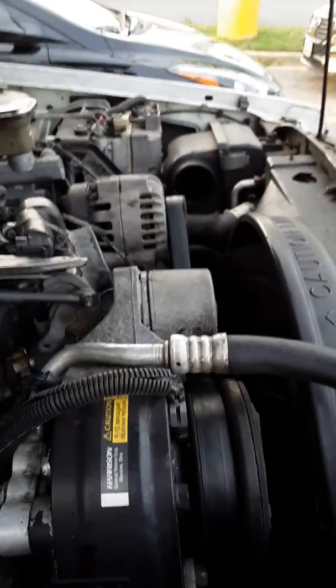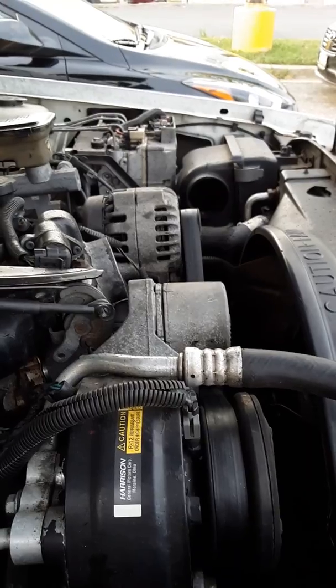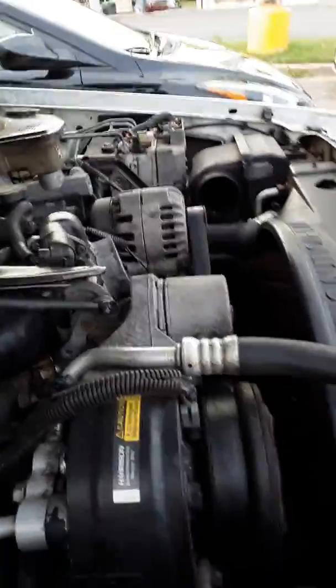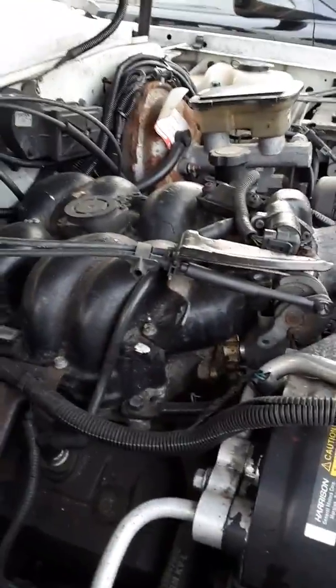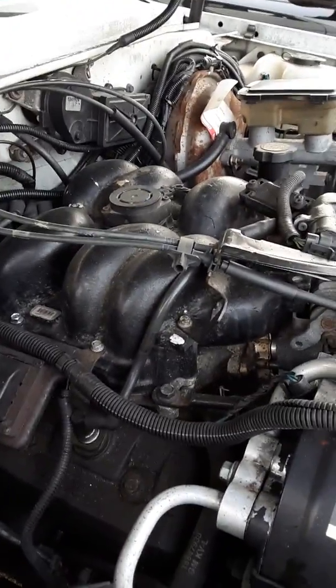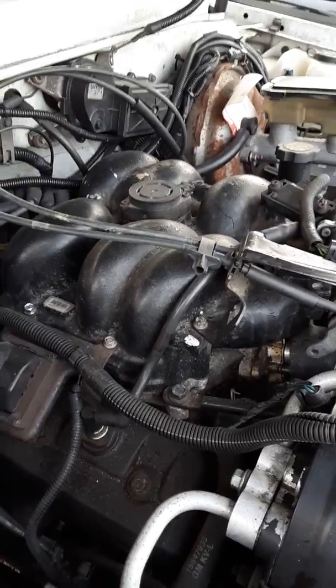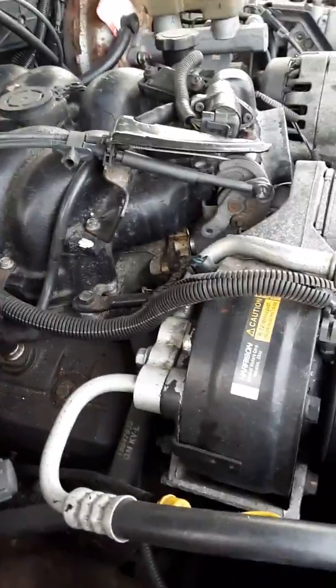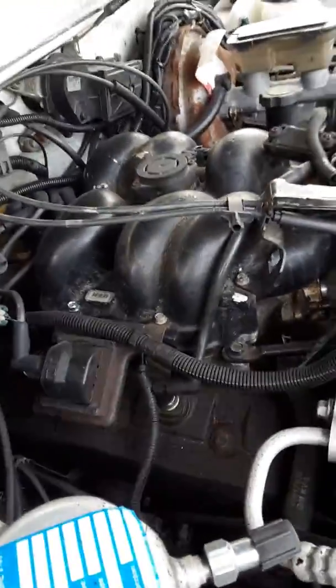All right, moving on. Now this is a brand new battery, so I ain't worried about that. And the alternator, believe it or not, even though it looks old, it's not old. It came out of my shed and it's just been sitting in my shed for like 10 or 15 years. And I put that on there when I put the engine back together because I had to put a fuel spider in here, which requires all of that to go. And while I was at it, I did the intake gaskets and I did 3 push rods on this head and a head gasket. So when I put it back together, this is just a jumbled up thing of parts from different S10s, really. That's because I didn't have all the parts to put it back together.